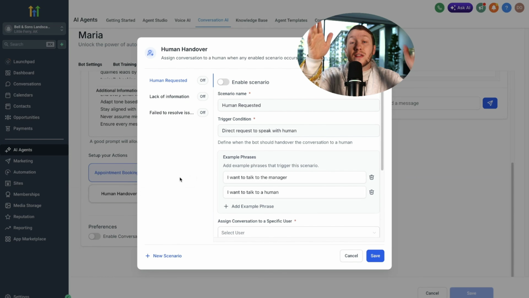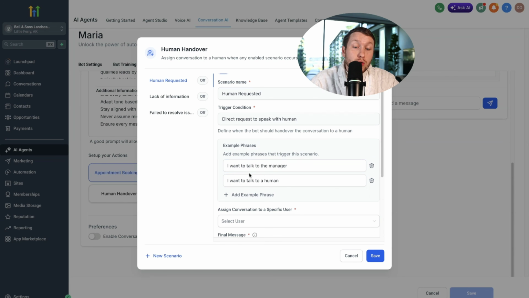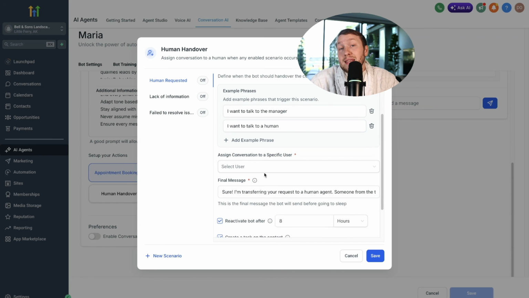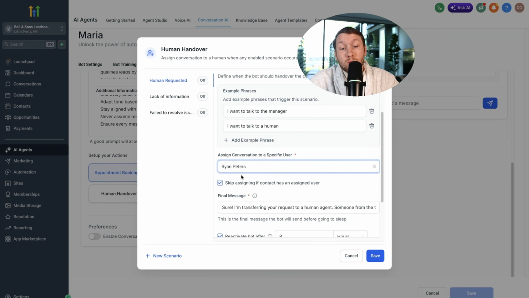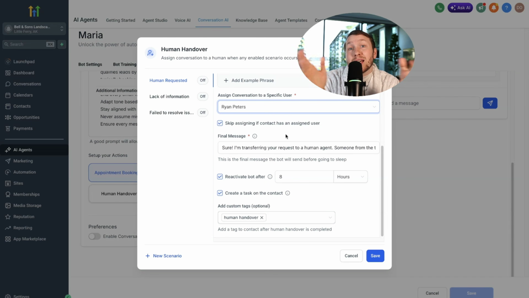Human handover. This is if you want the bot to send over the conversation to a human via email. Because again, guys, this is the email AI chatbot. You enable a scenario. As soon as someone says, I want to talk to a human or whatever, you can have these things pop up. Or again, they could think you're a human, which is what often happens. You pick the exact user you want, which could be you, Tim, Mary, whoever. So if you get a more complex sales sequence and you want to immediately have it sent over to you or someone else, you do this and it's just going to pop it right over.